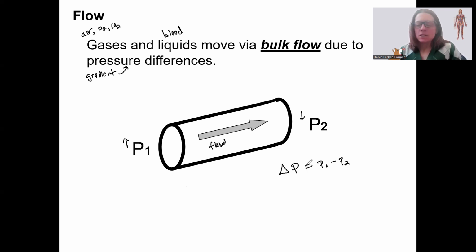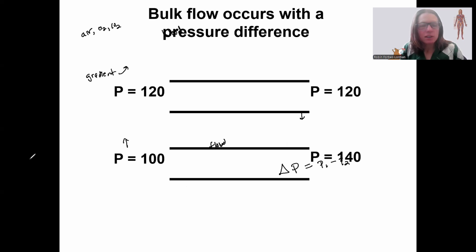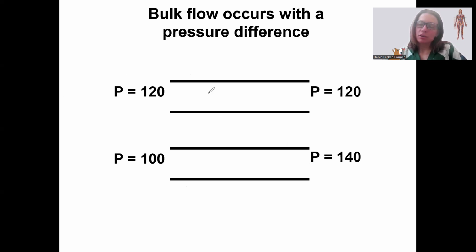So let's see a couple of examples of this. Just practice this. In this case here, system 1, this tube up here, is there going to be any flow? No, no flow. There might be just some random movement of whatever the gas or liquid in the tube, but no net flow. Whereas down here, which way? Right to left. So high pressure to low pressure. That's the drive to cause fluid movement if this is a fluid system. Again, we're going to be doing blood flow first this week, so it would be the movement of blood.